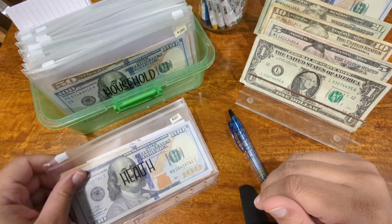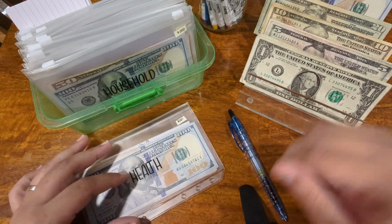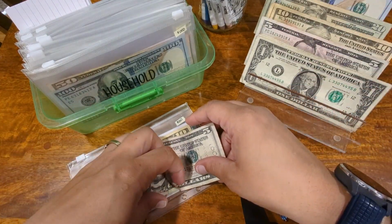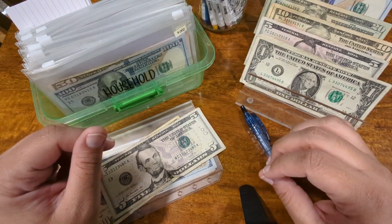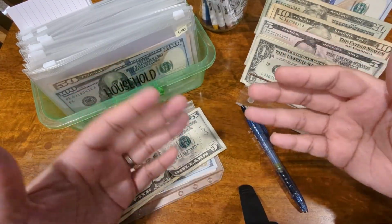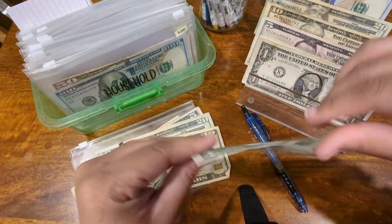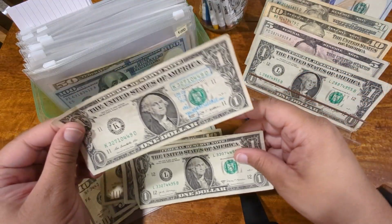All right, now health is normally getting $15. So we've got our 10 and our 5, but it is also, oh, this one's broken. It is also one that is part of our extra funding at the end of the pay period. So it is going to get 20, 30, 1, 2, 3 extra dollars. What the heck is this?